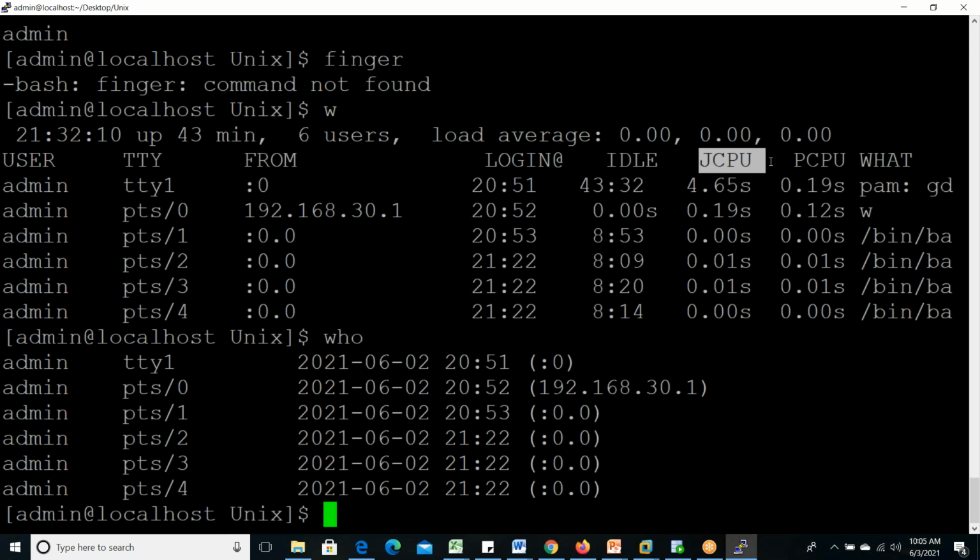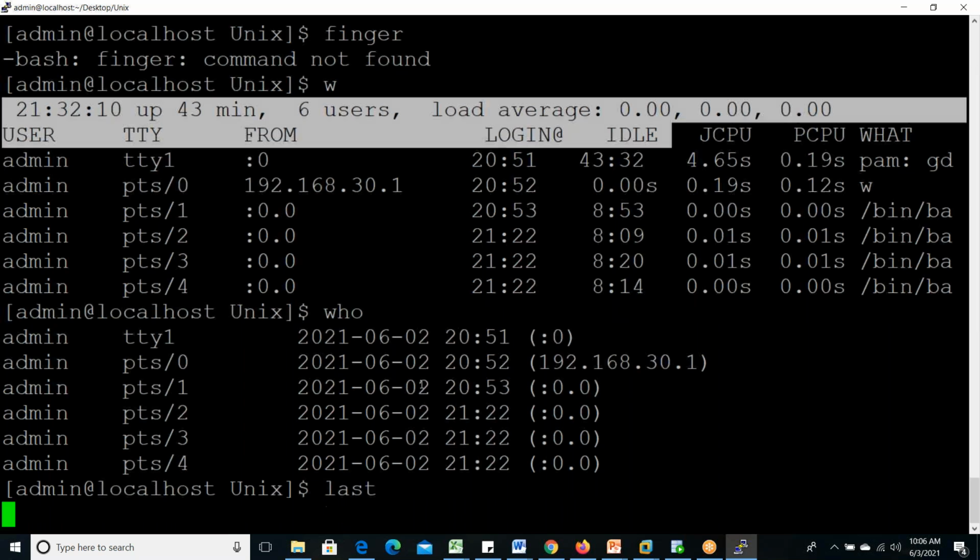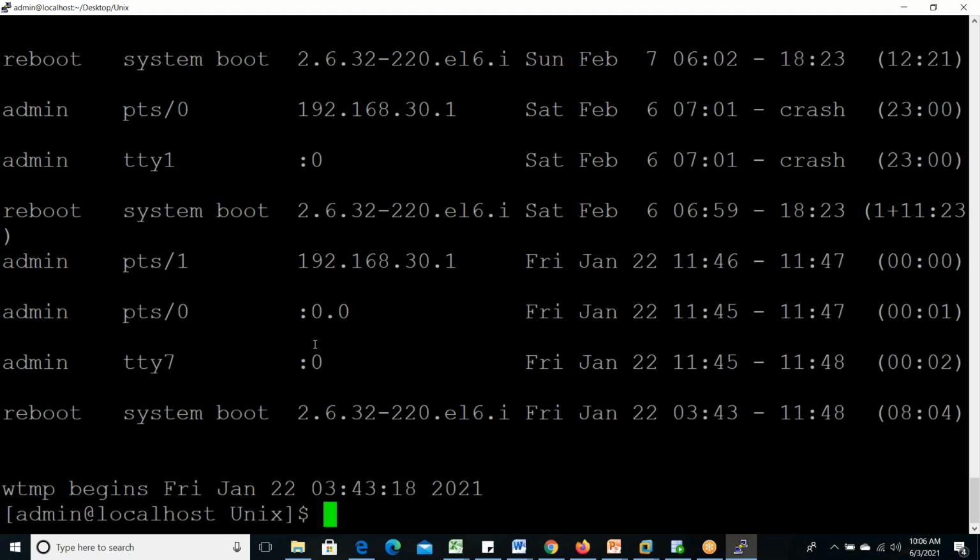These are some CPU related columns, which are not required. And the path it is coming from, bin bash, is the same for everybody, so these are not required. Up to idle you can remember in this w. So these are the differences between the w command and the who command. Another is the last command. Okay, last shows which logins are there, which login details are there. One is reboot: when the system is rebooting, this is one user. Admin is my username, and reboot is one user.